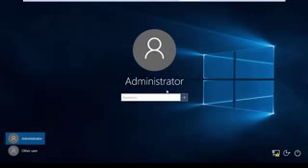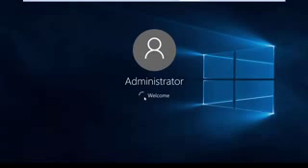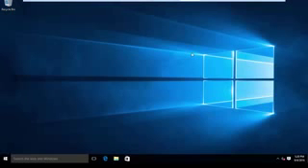So okay, as you can see, the PC has been restarted, and now we are back to the login as administrator. So now I've cleared the password, so I'm not going to put any password, just tap enter, and you can see it's telling me welcome, and the PC does not need any password. So let's see what is going to happen, because if it's not going to work, I would have already gotten an error. As you can see, now I can log in without a password.